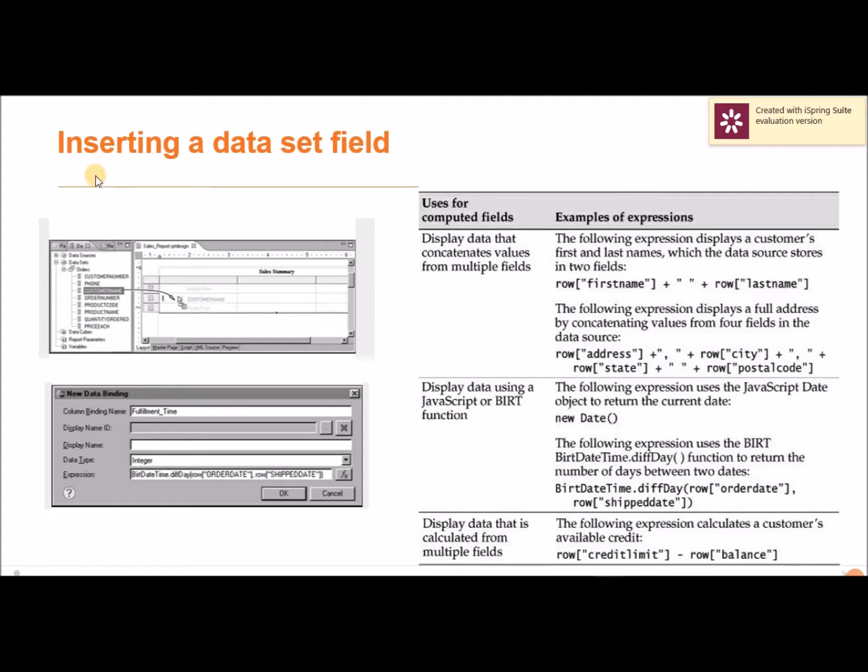Now, inserting a dataset field, we have already discussed this. For example, if you are joining two names, first and last name. We were doing sales times profit. And then remember when I did new date to display a date, when I was explaining dynamic text, we already did that. And then you can compute, of course. You can say sales times profit, or where you have strings, you would just concatenate two strings.